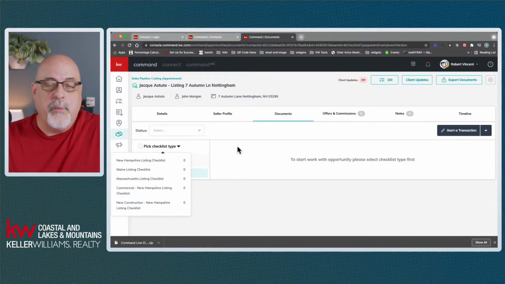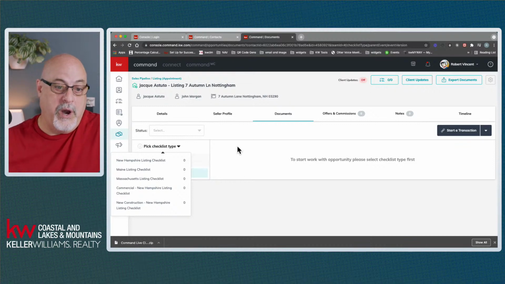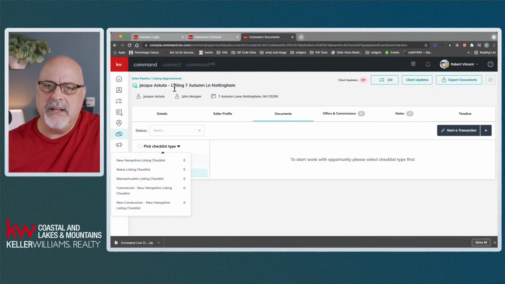All right. So what we need to understand is that you can only use one checklist per transaction, the opportunity. The reason why you're saying that, Robert? Dual agency. If you are acting as a dual agent, you will need to create two opportunities, one for the buy side and one for the sell side. And that's where you can see here that it's not even physically possible for me to choose a buying checklist. If I was a dual agent here, this is a listing opportunity. I can't put the buy side in here because there's no option to do that here. So one checklist per opportunity.